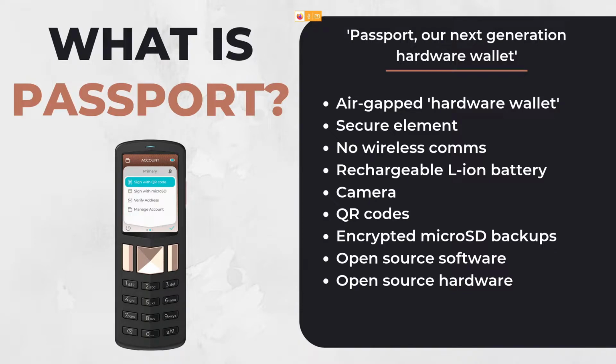And finally, everything that we do in terms of hardware and software is completely open source. So anybody is free to go onto our website and they can look at the electronic schematics for this. They can look at the code that runs on the device. They can look at the design files that are used to make the device look as good as it does. And they're free to go and build their own if they have the know-how to do so. So we pride ourselves on making sure that we do everything out in the open, because ultimately our aim is that people are going to secure significant amounts of wealth on our devices, and we believe that people shouldn't trust a device that's built in a walled garden that has lots of trade secrets on it. So we do everything out in the open, and anybody that has the technical know-how can go and scrutinize any aspect of our device.